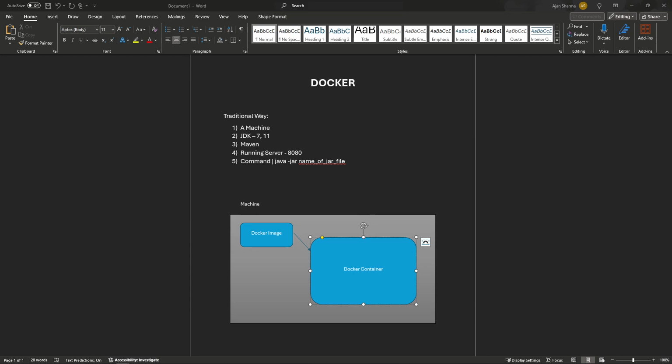So the takeaway from this video is that if we are packaging all the configuration and environment with our jar files in a Docker container, other people who are running our application do not need to configure their machines to make them compatible with our application. They can just run Docker directly on their machine and they will be good to go. Thanks everyone.